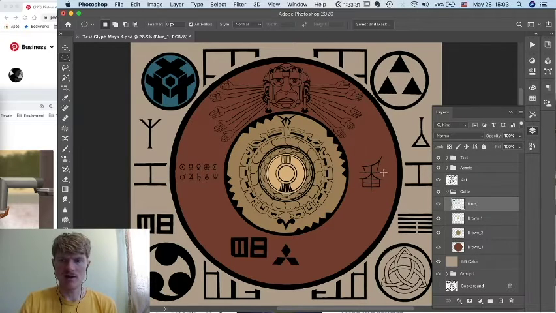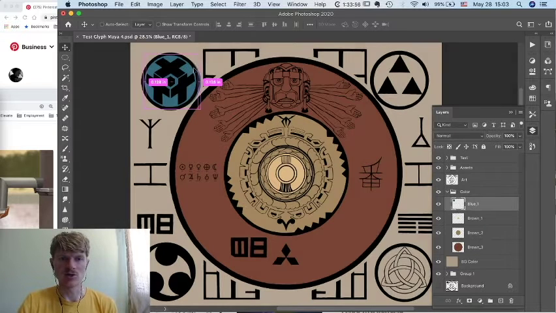Let's just say, for example, I like this so much that I actually want to duplicate this blue and move it over here. How would I do that? Well, one of the ways is to grab the move tool and come over to this selection. You can see I'm on the blue layer. I'm on auto select, but even still, if I uncheck auto select, I can hold the alt key and you can see it turns my cursor into a double cursor. And that allows me to drag this layer over, which is really nice.